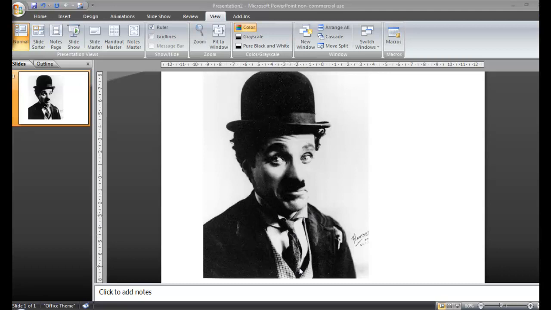a collar, a tie, a waistcoat in this case, and if you don't know anything about Charlie Chaplin, he used to have a cane and walk around and do funny things, so we need to make some sort of expression, and that's probably why he had big eyebrows as well, because in those days there wasn't any sound on films, there was just music being played in the background, and so a lot of what the character was trying to say had to come from his body language and his facial features.